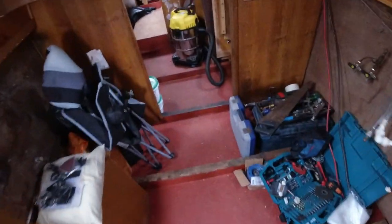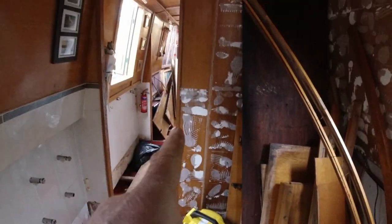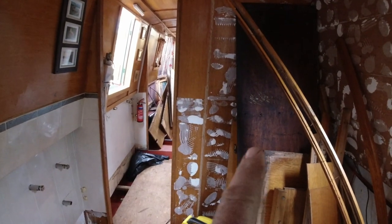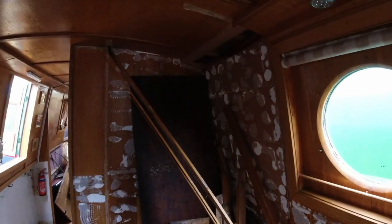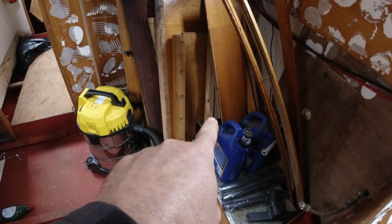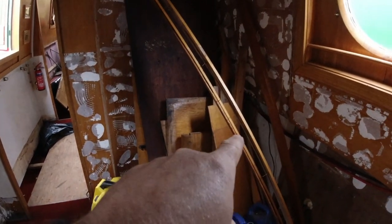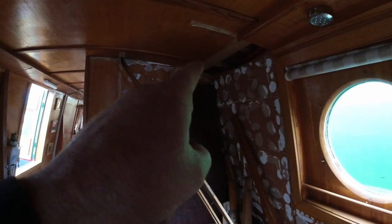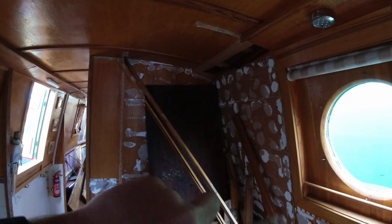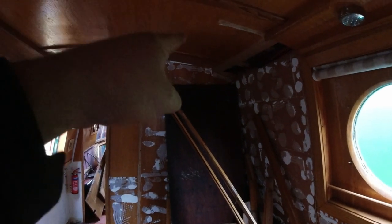And then the bilge, let me show you. The bilge fan, I'm stacking wood here in a minute. But if you can imagine, the shower's going to be here. There's going to be a quadrant shower here. And then in that corner up there, I'm going to have a box section running from the bilge, from that corner, all the way up. Just only a little square box, about an inch, 2 inch square. Box section of wood running right to the very top. And then exiting behind, because there'll be shower shelves here, a big wall here. And it'll exit behind. And then above the shower, there'll be an extractor fan.